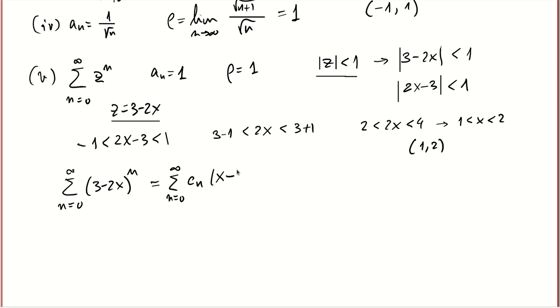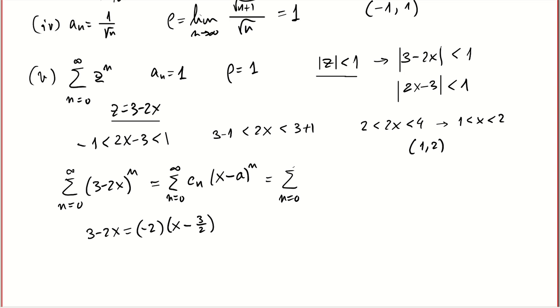And what we have here is c is x minus a to the power n. So we want to write it like that. So if we wanted it written like this, what we have to do here in this expression 3 minus 2x is to factor out the coefficient of the x, which is minus 2. So minus 2 multiplies x minus 3 half, right? If you multiply this by this, you get minus 2x, and if you multiply this by that, you get 3, right? So this is equal to that. So if you substitute this here, what you have is this expression.